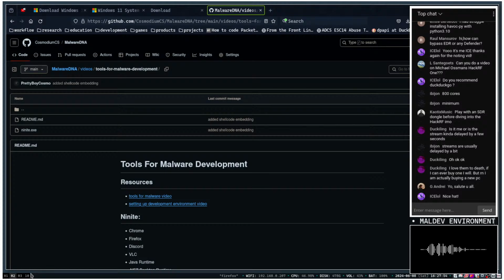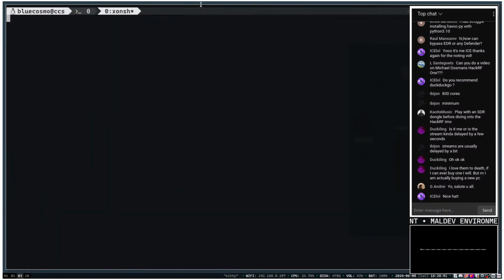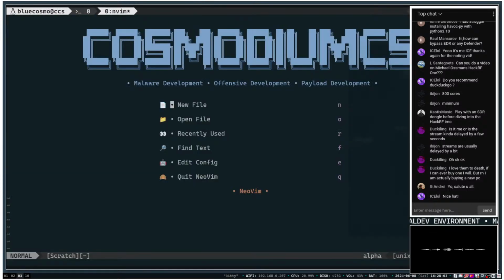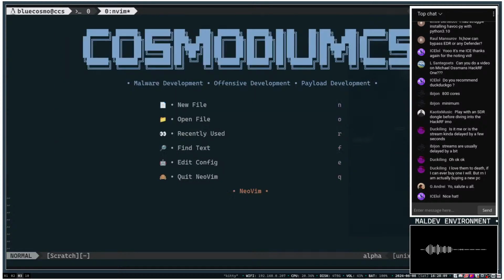Have any of you guys used NeoVim on Windows? I haven't tried much of that, but I really like my NeoVim setup. It just makes everything nice and easy, especially because I have so much configured on it already. I don't have to redo all that stuff all over again, you know?